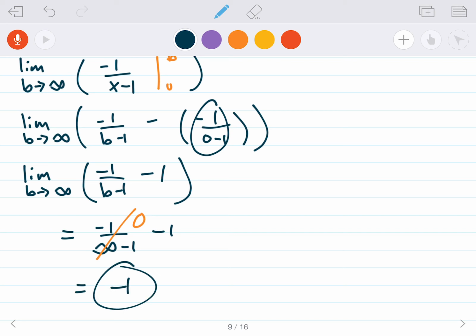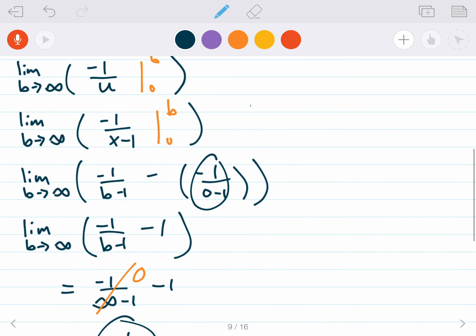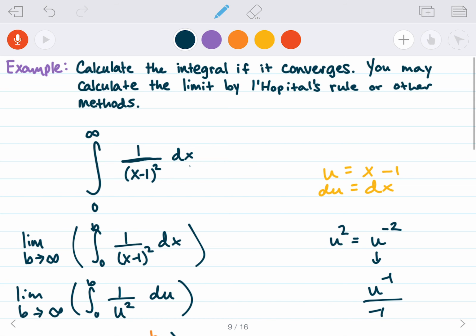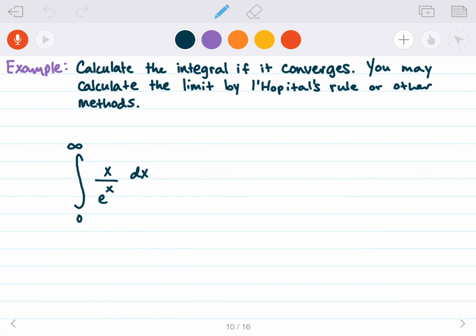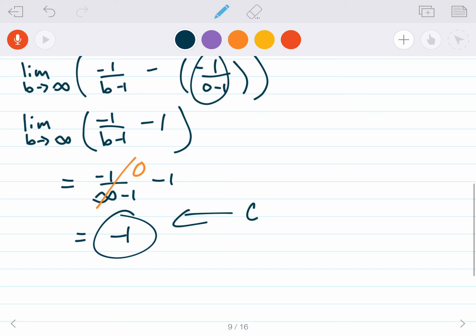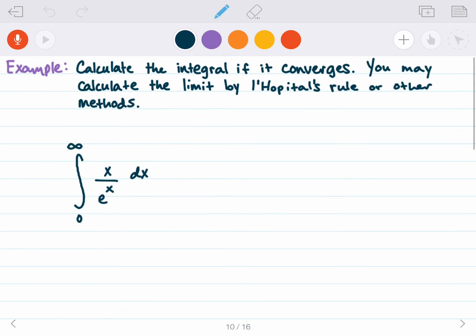All right, so what is that telling us here? That's telling us that the majority of the area is going to be below the x-axis because of that -1. Okay. All right, let's go ahead and do this example. So again, we're trying to see, does it converge? And by the way, I didn't say this, but this converges because the limit does exist there. Converges to -1. Okay, let's go ahead and do this one.